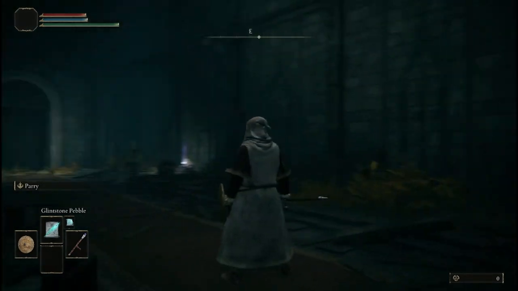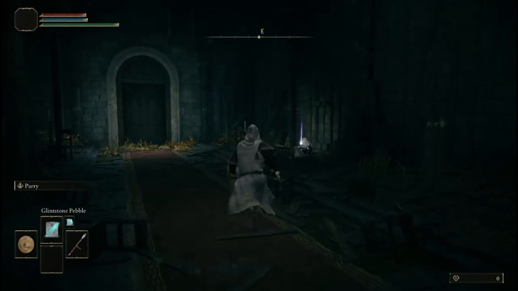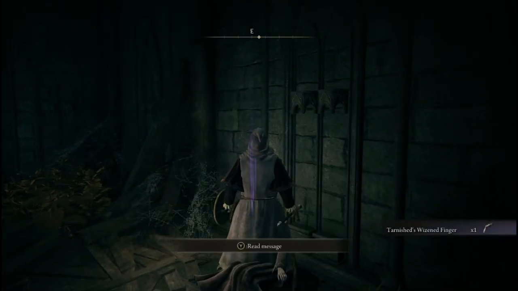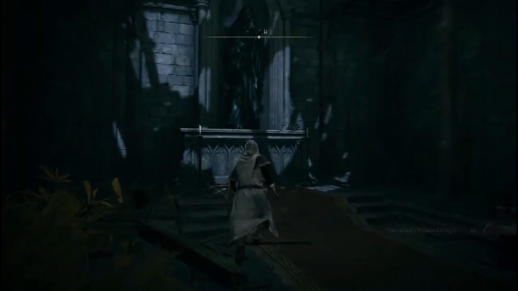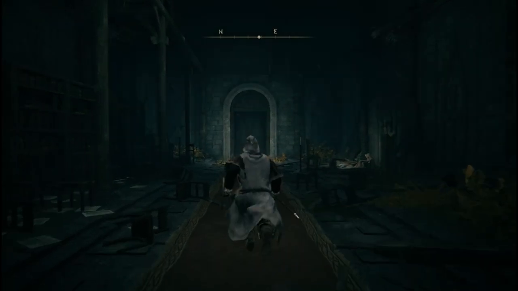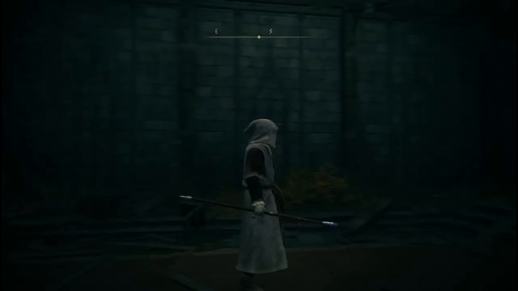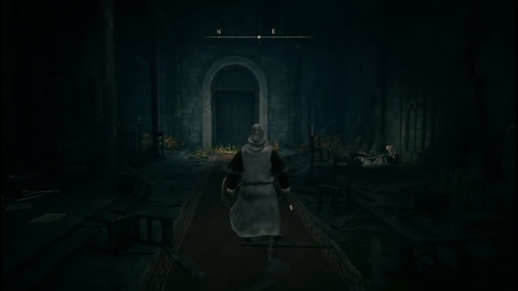Right, so this is the starting area. There's not much to do here. There is one little thing here, which is a complete waste of time for our build. This is a Tarnished's Wizened Finger. You can use this in multiplayer, but I play entirely offline. I have no interest in multiplayer. If you want a multiplayer build, there are plenty of other guys that do that. I am strictly PvE because it is more fun for me. I like panorama builds. I'm not really interested in the multiplayer aspect.